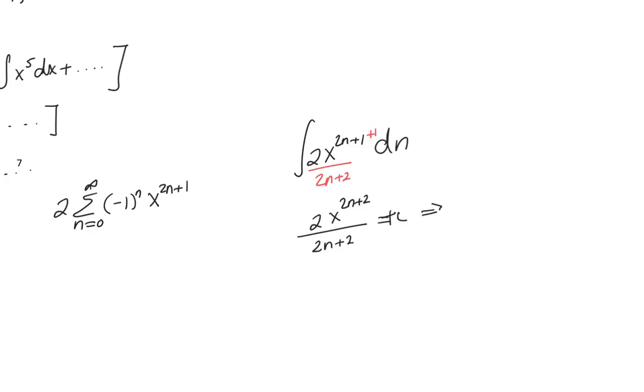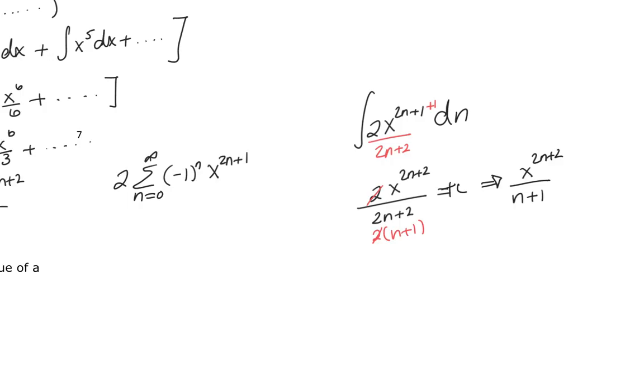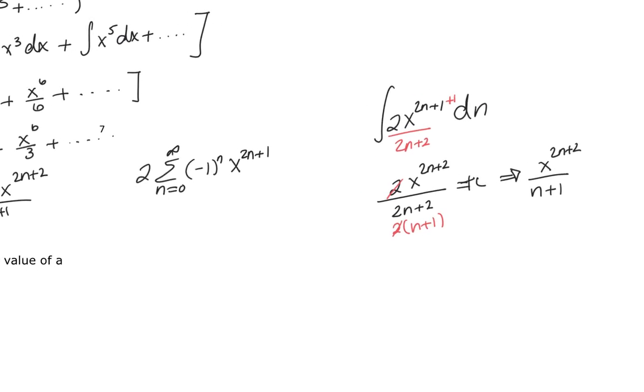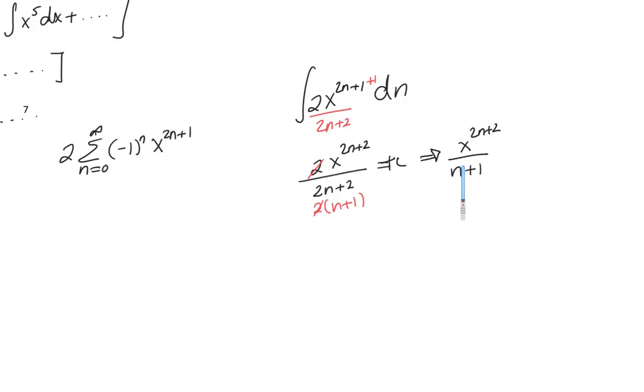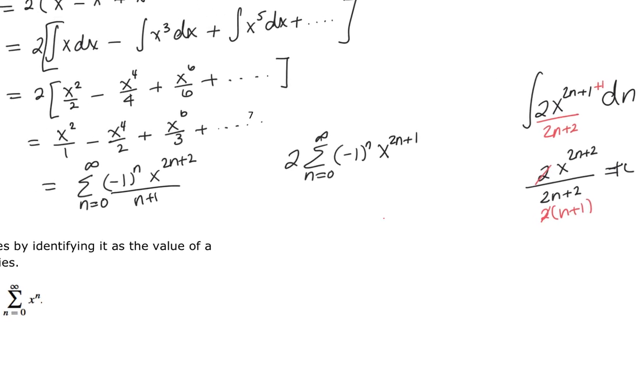I should say I have a plus c if I were to just integrate this. And then just ignoring the plus c, I would just have x to the 2n plus 2 over n plus 1, because in the denominator I can factor out a 2, leaving me n plus 1, and then you can see those 2s will cancel. So that's cool. However, if I have this right here, I need to be able to put in my 0, and that works. Cool. I just have to do the alternating part. And so, yeah, I could have just integrated it.